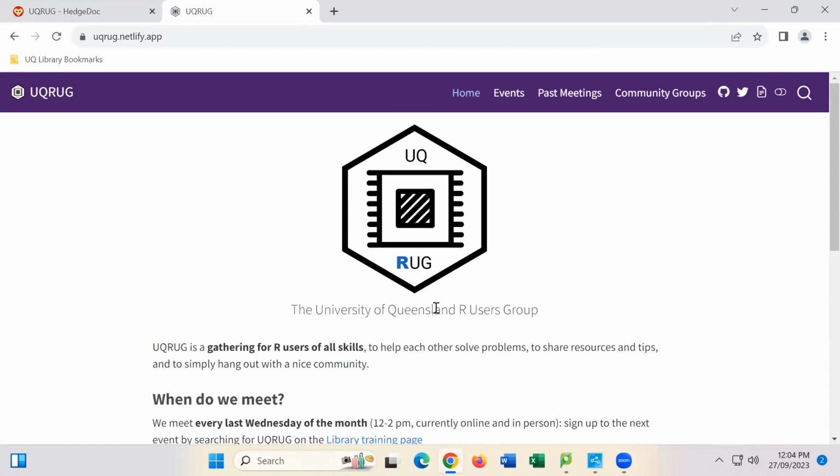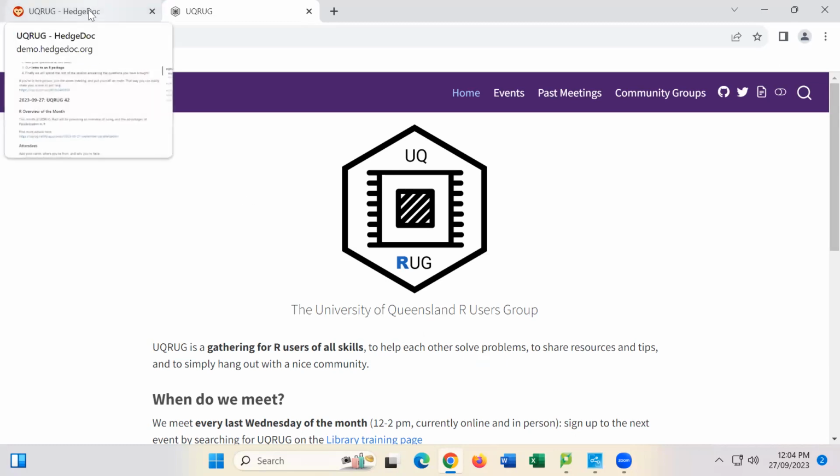This month, Raúl is going to be giving us an overview of parallel computing using R. So it's basically ways to more efficiently use the cores in your computer to make your code run a bit faster. He'll go over how to do it, how it works, and some examples of it making code a bit faster. So hopefully that is something that's useful to you. I think you'll find it interesting. I've had a look over the slides already, and it looks pretty cool. I'm keen to start using it in my code.